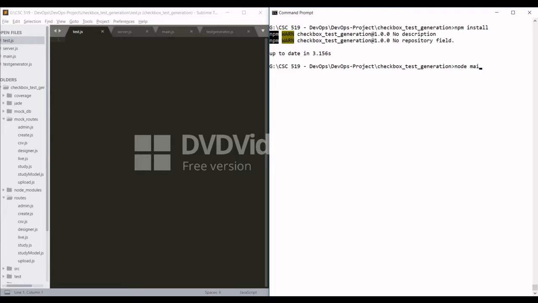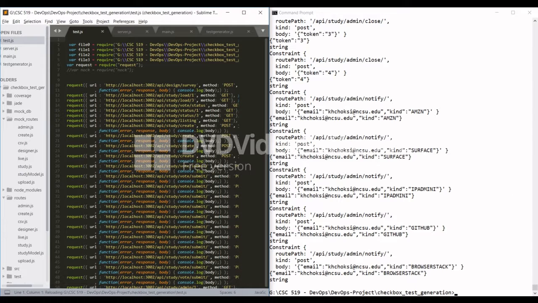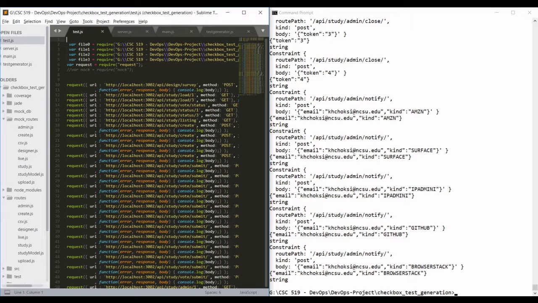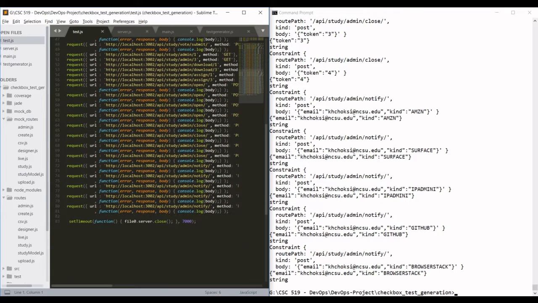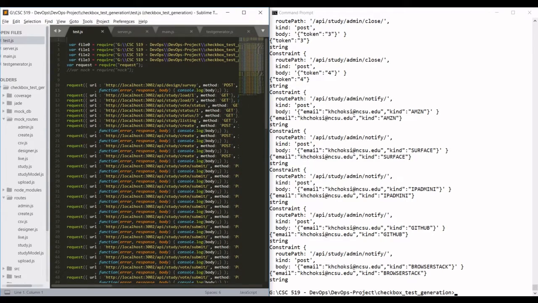Once we have installed all the dependencies, the next step is to create all the test cases by running node main.js. Node main.js will create the test.js file, which as you can see right now is empty, with all the test cases that we will use to test our application and the API routes. So on running node main.js, we should be able to see a test file generated with all the test cases, as you can see on your left. Now this is based on the API routes and the logic that we use while traversing using Esprima.